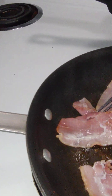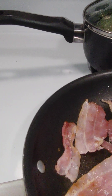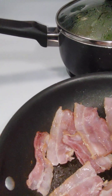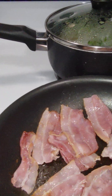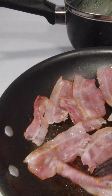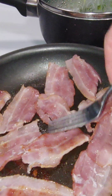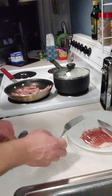This center cut bacon is a little bit more pricey — you got to be willing to pay for it. You got to get what you pay for these days, and that's more true now than ever before. I'd rather have a smaller amount in the pack at a lower price point so I can choose how much bacon I'm consuming, rather than having extra unused bacon. Once you get it open you need to go ahead and cook it — it's not good to mess with meats as far as expiration dates go.